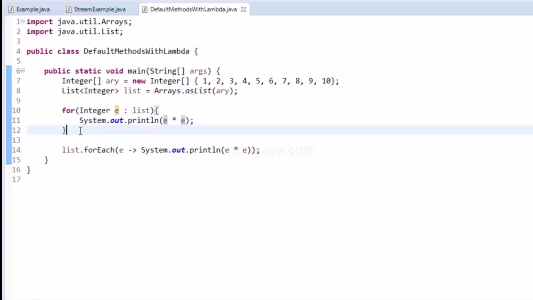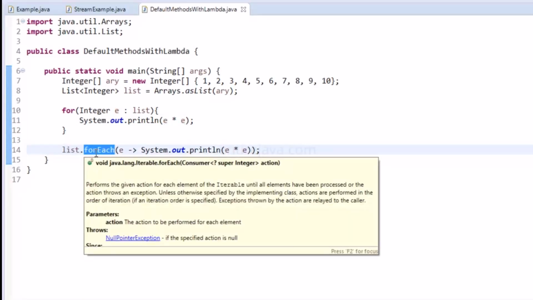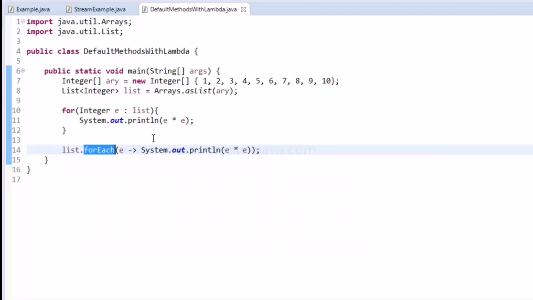Also notice that the forEach method was not defined in the List interface before Java 8. This method was introduced in Java 8 just to utilize the Lambda expression. So does that mean that the implementations of the List interface, for example ArrayList, have to provide an implementation for that method? Not necessary.